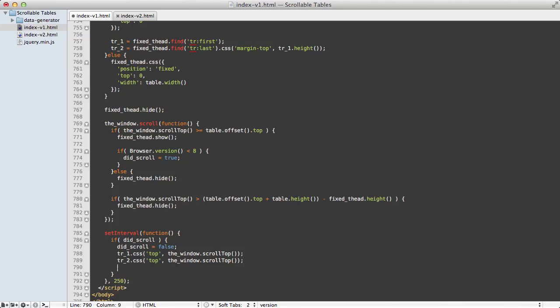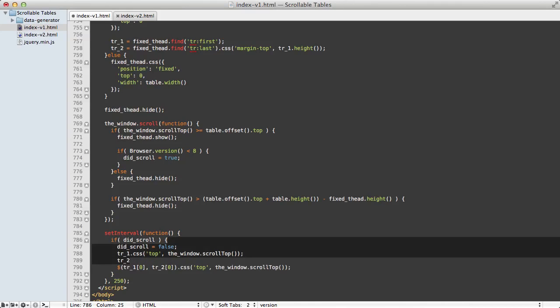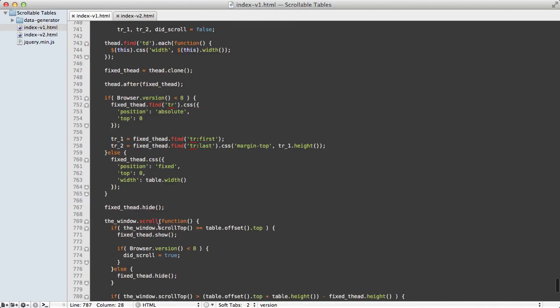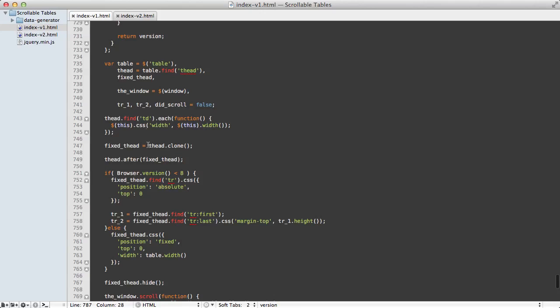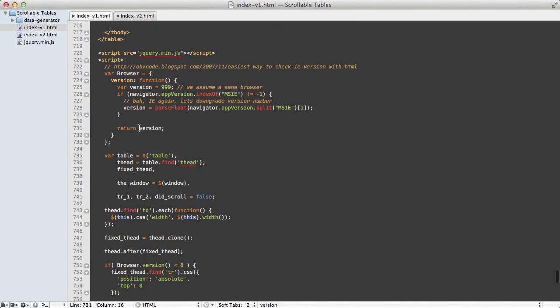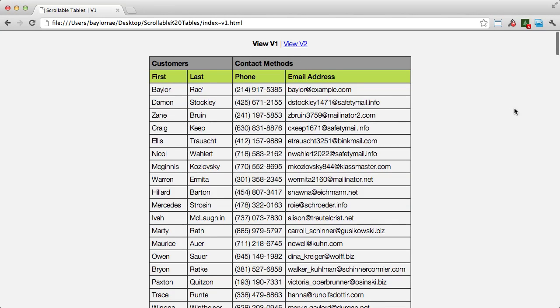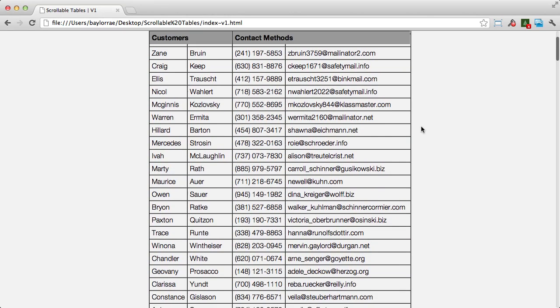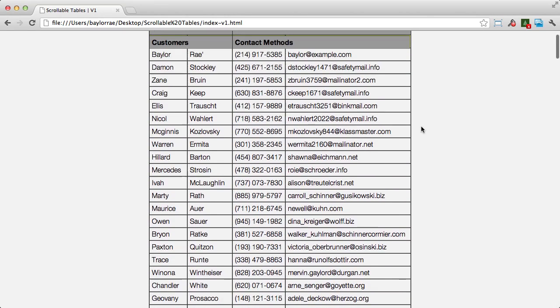Now you could actually change this up to be tr1 and then 0 to get that element, and tr2 0, and then do this so you do it all in one shot. And what we're going to do is make this work, and so you can see it at least, we're going to change this to say 7 for version. So now as I start scrolling, you can't see anything, but as soon as I start scrolling, it starts showing these.